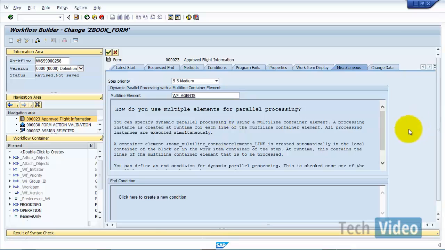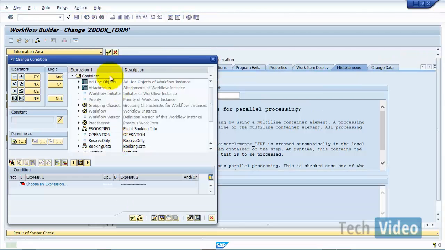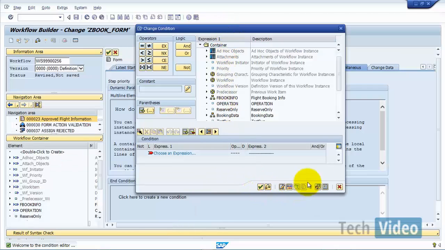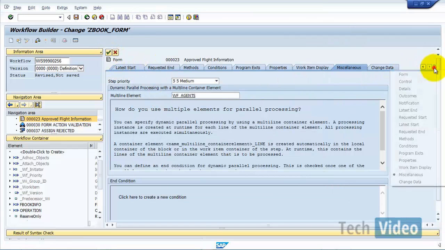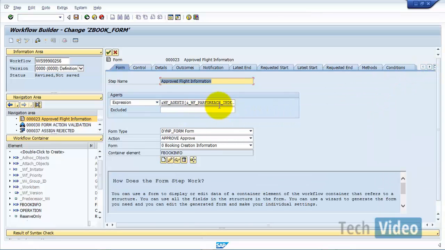What I wanted to highlight here is that you have the possibility to define the end condition, and when you click here, it's the same conditionator we used when we included condition steps. You can make use of all the possibilities within the conditionator and define a condition. Once you define it, how do you make sure that each and every agent will receive a work item?